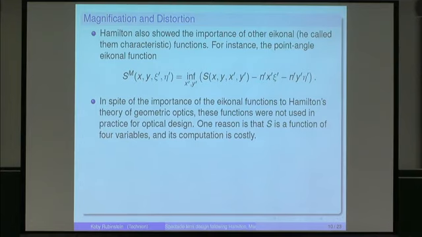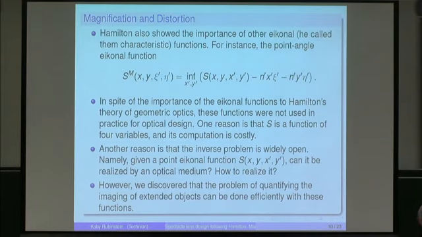Now, this is the foundation of his work on geometrical optics, but it was not being used in optical design. First, it's a function of 4 variables, very difficult to compute, and even if you can compute it, what do you do with it? It's not known, for example, given such a function, how to realize an optical system. It's a totally open problem. The famous mathematician Carathéodory, who worked in Berlin 100 years ago, and was one of the founders of set theory and logic, also worked on this problem: how to realize a given iconal function. He couldn't solve it, and he claimed it is the hardest problem he worked on, much harder than logic and set theory. So it was never being used.